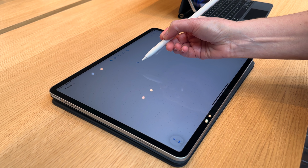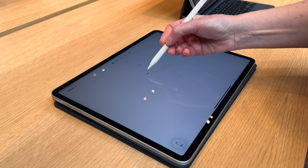That works for websites. It works for multitasking. If you're going to do some multitasking, you want to do that split screen, you want the best experience, it's nice to have that option to have the 13-inch on the Air now, because it does make a difference. So is the iPad Air the right iPad for you? I'm going to go hands-on. All this stuff is being shipped to me very quickly. I'm going to spend some time, like a week with it, report back, do the unboxing, the actual first impressions, put it through its paces, compare it to everything under the sun.